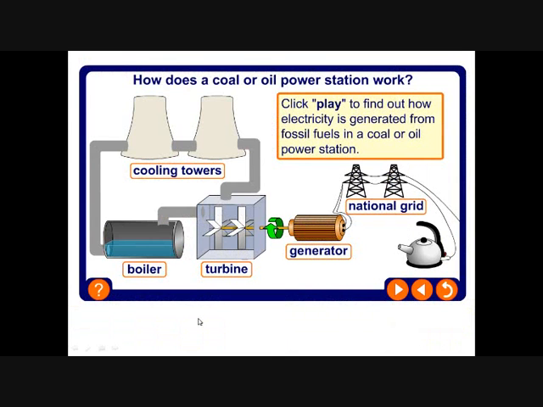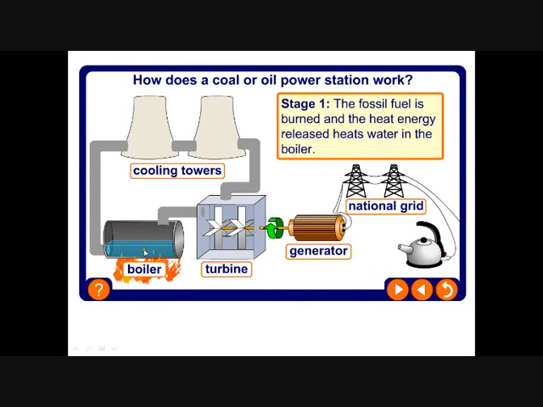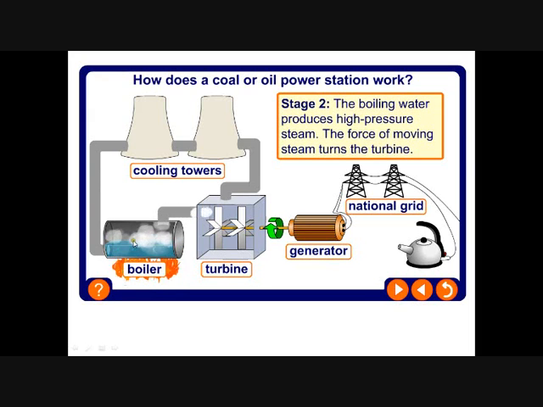Here's an animation which will make that a little bit clearer, hopefully, than the real picture. So we start off with the boiler. The boilers have the water that comes into them. The first thing you've got to do is burn something, whether that's the coal or the gas. You burn something, that will turn the water into steam. The steam drives the turbines round. Here are the turbines. One of the common mistakes here is that the turbines just do what they tell you: they turn. They're not actually making any electricity.